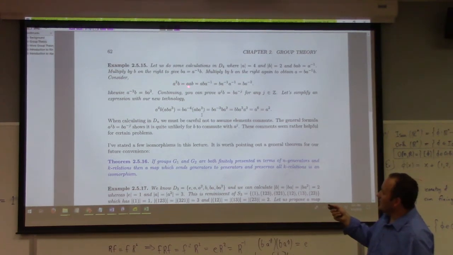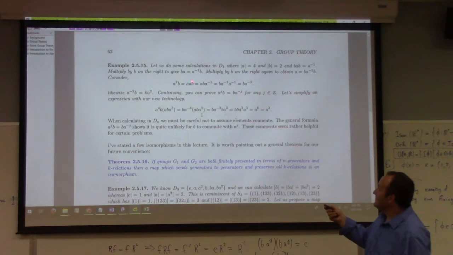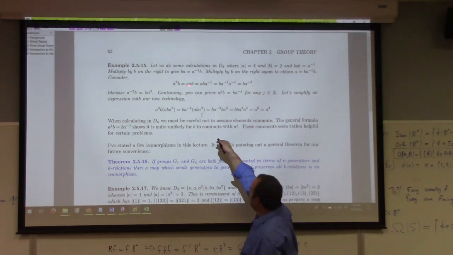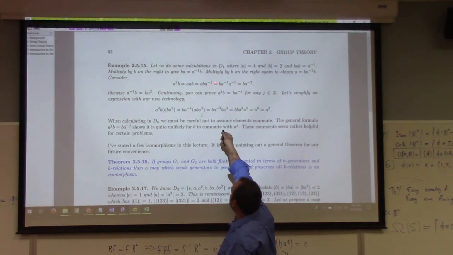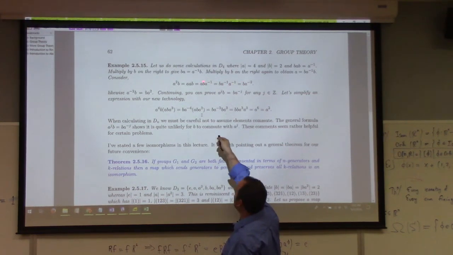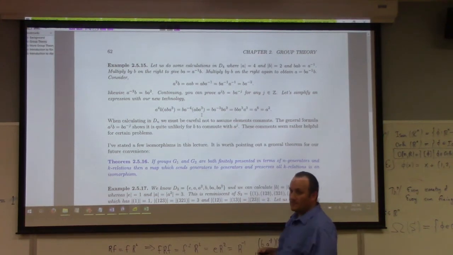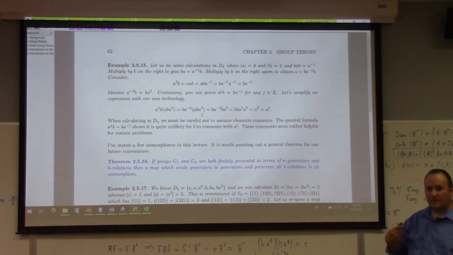A squared B is what? AAB, which is what? How did I get to ABA inverse? No, I'm not joking. I'm asking. Because BA equals A inverse B. Right, because I'm trading AB for BA inverse, exactly. I'm changing this to that. Those are equal. And then, again, AB is BA inverse, so you got BA inverse A inverse, which is BA to the minus 2. And if you can do that, you can do it for 3 and so forth and so on.